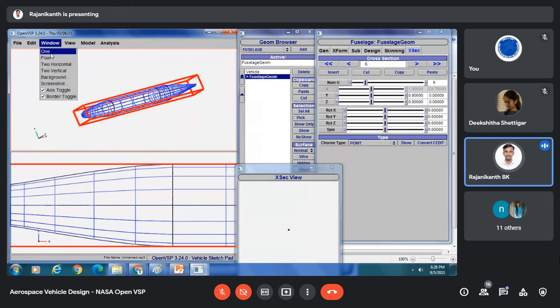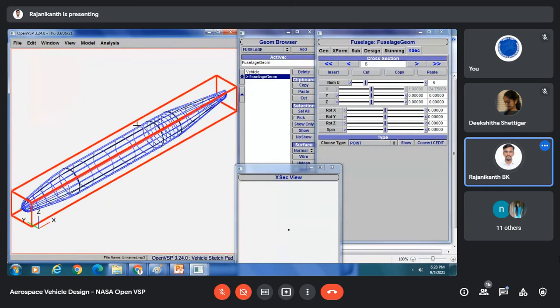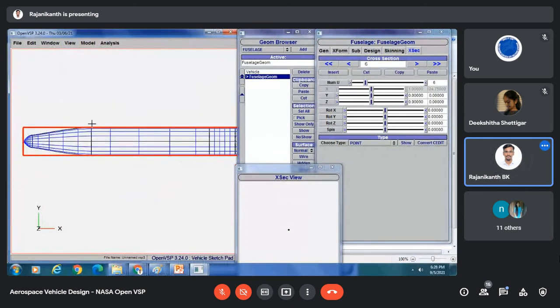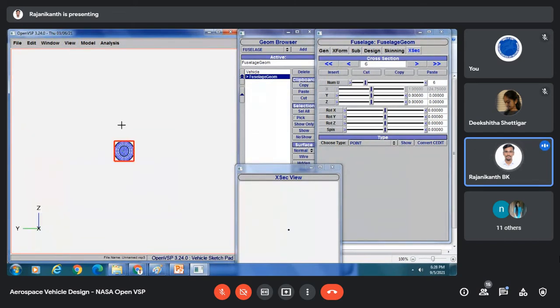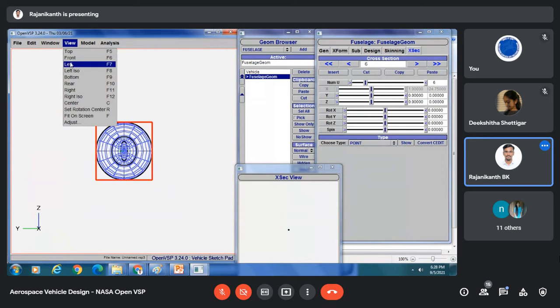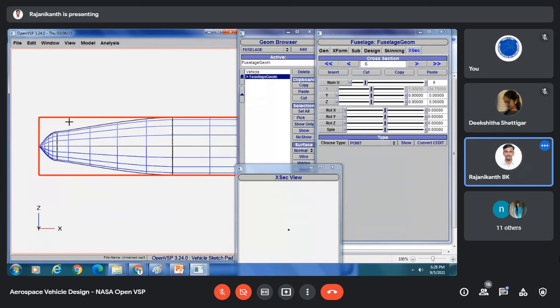Okay, so let me change this window. Yes, here we have the top view, and front view, and left view.